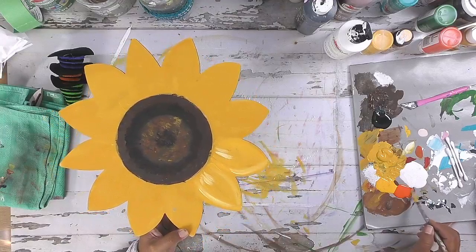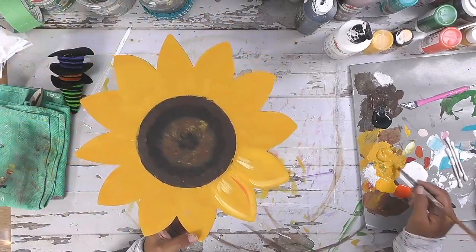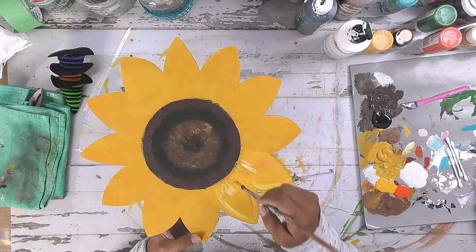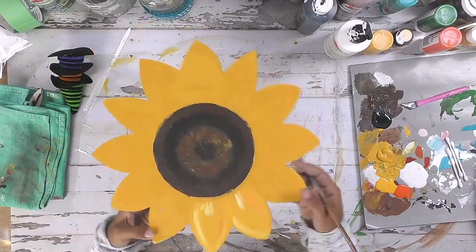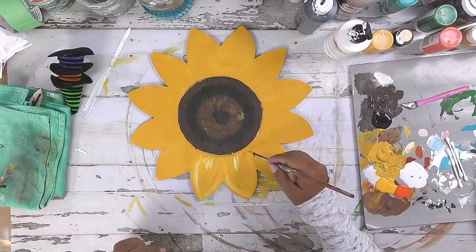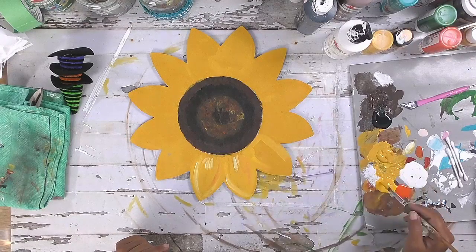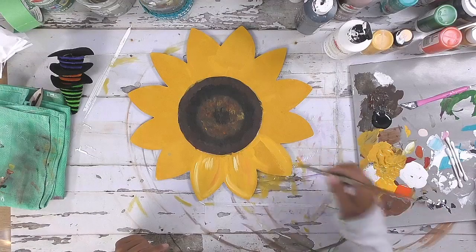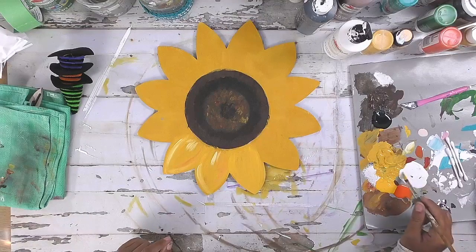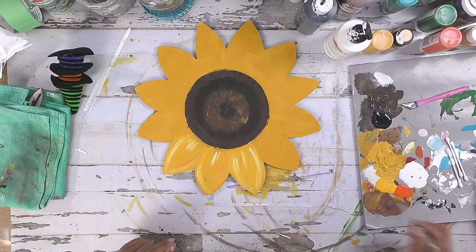And we can introduce a little bit of orange in there as well. If you want to add some orange, just kind of an orange streak, or add some orange to the base. So you can play around with all of those different colors as you work your way around. So the first step is to get those two yellows on your petals. And then we can add some white. You can add a little bit of orange.